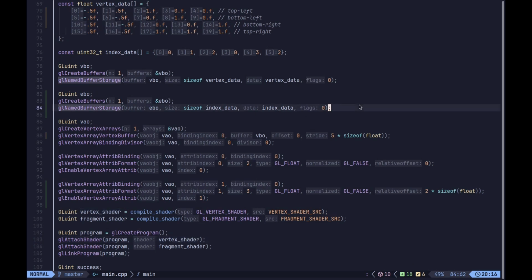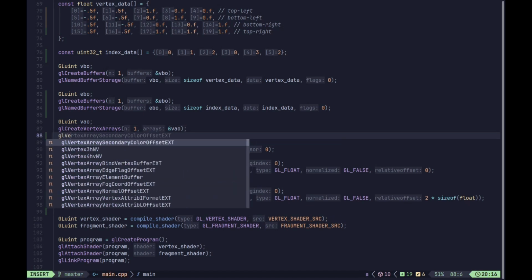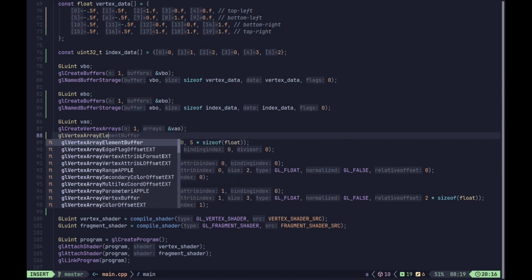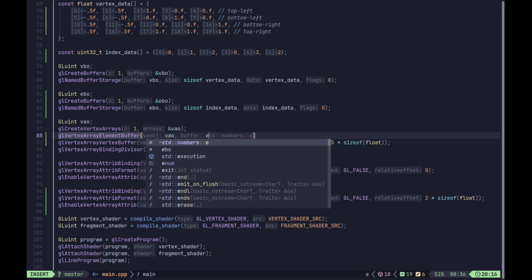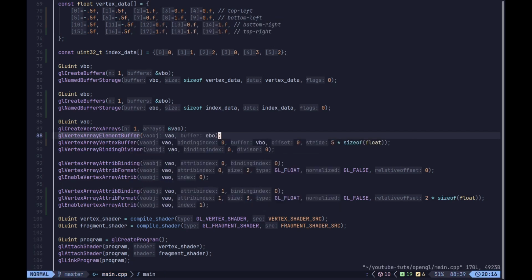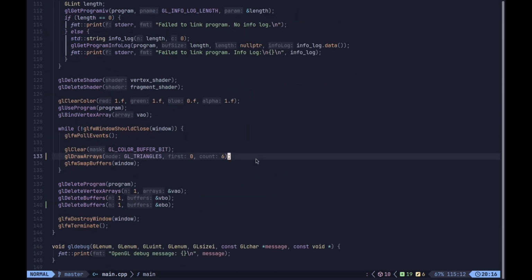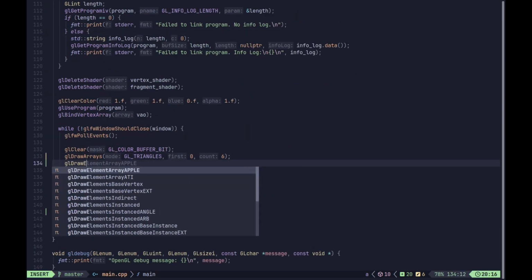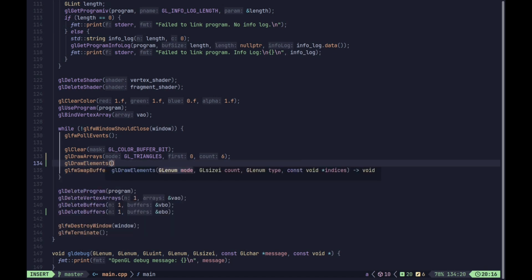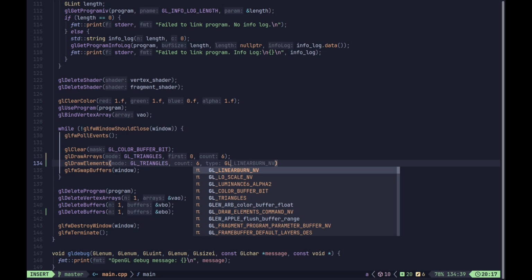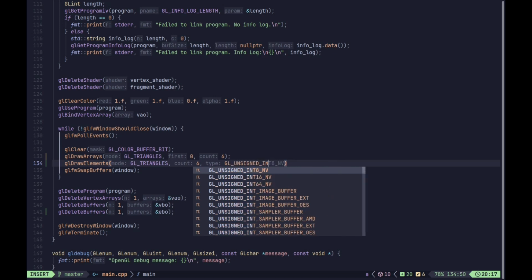So now to actually use that in our vertex array object, it's quite simple. Just like the vertex array vertex buffer, we can do glVertexArrayElementBuffer, and we can specify our VAO, and we can specify the buffer that we want to use for the indices, and that works. And to actually render this, we will not use glDrawArrays, instead we'll use glDrawElements, and we can give it our mode, which is of course GL_TRIANGLES. Then for the count, this is the amount of indices, or the elements, we need to draw, we are going to say 6. For the type, this is the type of each element in our index buffer array, and since it's 32 bit, we are going to say GL_UNSIGNED_INT here.